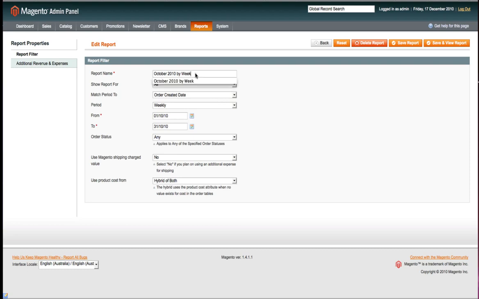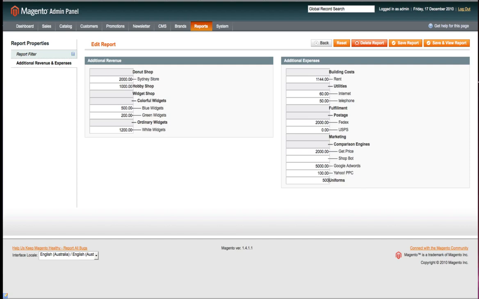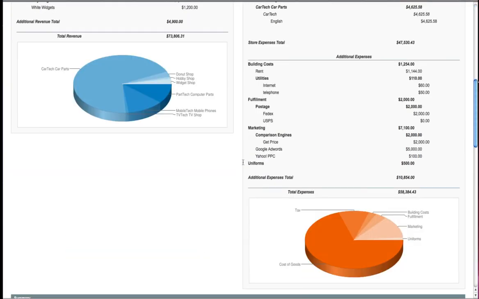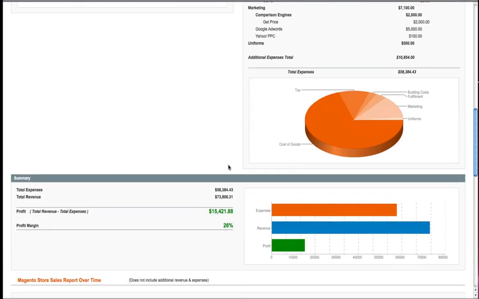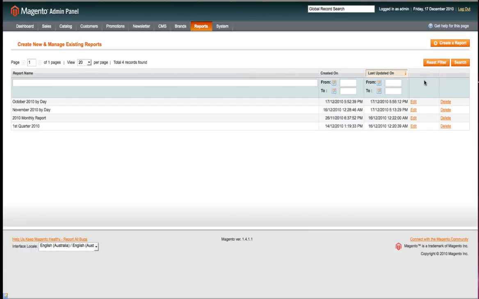Make the changes you wish to make, and click on Save and View Report to view your results. To delete a report, just click on Delete.